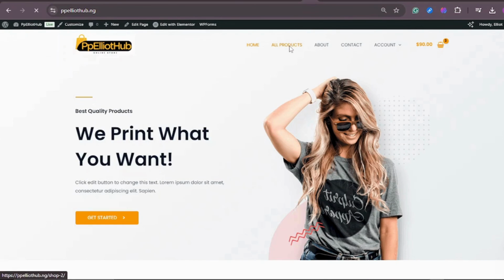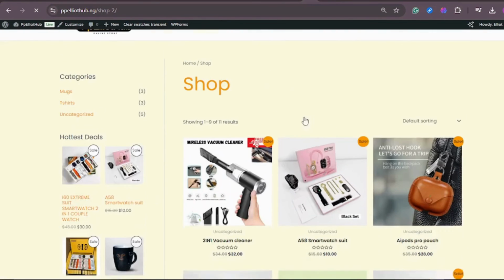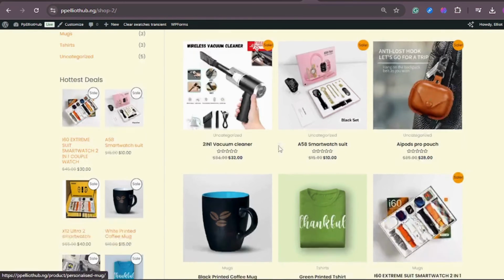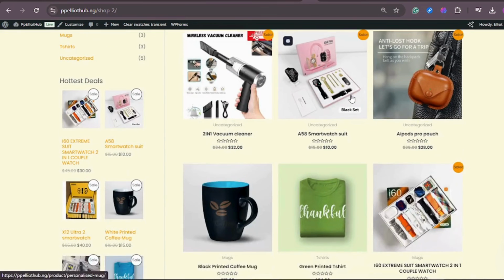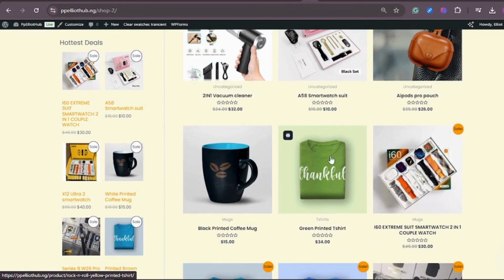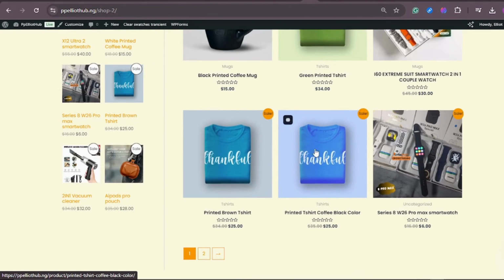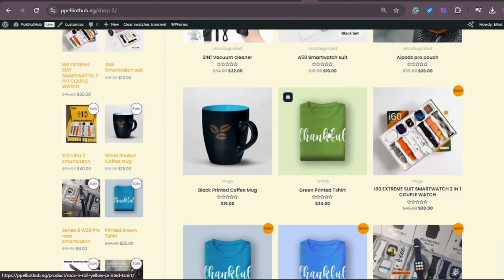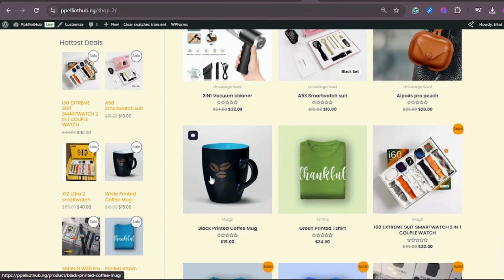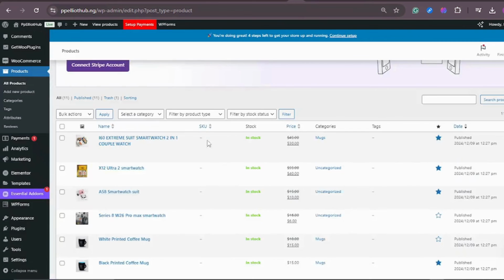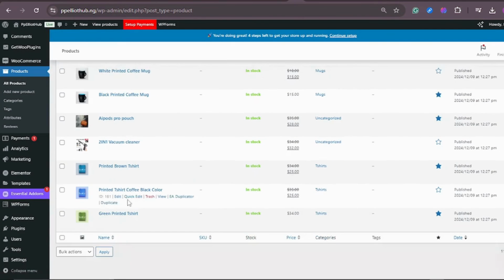So if you go to all products, you're going to see all the products in our store and you can actually select from any of these products that we have here. This is wonderful. So you can go ahead and customize just the same way we've done it. Change all of these products to your own products. If you have different products that you sell, but you don't have a lot of products, you can just leave it at the ones you have and delete the rest of the products from this product page. To delete a product, you simply come here and click on trash and it's going to be trashed.